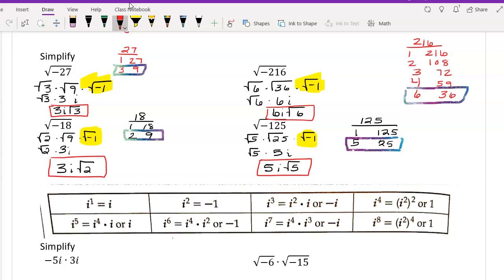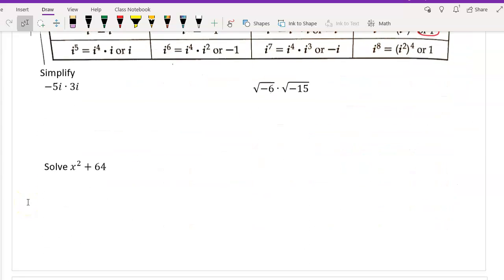All right, so up until this point, we've only been working with a singular i, the square root of negative 1. However, we can look further into it. So i to the 1 is just i, because it's the square root of negative 1. But i squared is the square root of negative 1 times the square root of negative 1, which is negative 1. i cubed is the same as negative i, and i to the 4th is just positive 1. This is the one we really want to take a look at, i to the 4th, because if we can get anything into terms of i to the 4th, it'll really help us simplify later down the line.